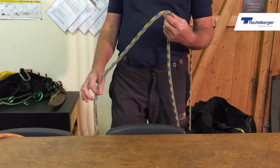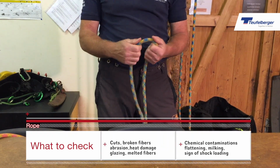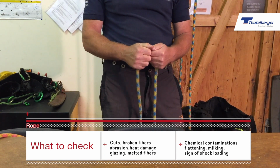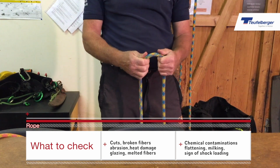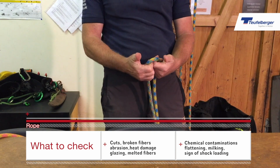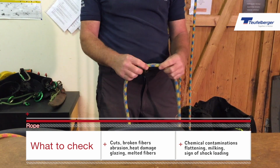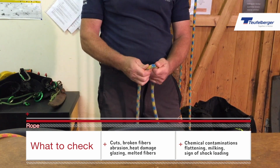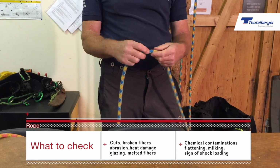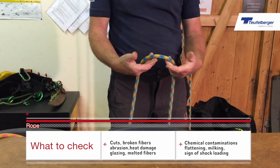So we're looking for a number of things with our ropes. We're looking for cuts, broken fibres, abrasion, again how clean it is, any heat damage, so glazing or melted fibres, and make sure that the rope is in good order. Chemical contamination, so maybe things like petrol, tree sap, oil that may have got on the rope, some disinfectant perhaps. We're also looking for flattening and squashed areas. Any signs of shock loading, so lumps. And at the end of the rope, we're looking to see if the rope has milked any significant amount. So these are all things we're looking for.